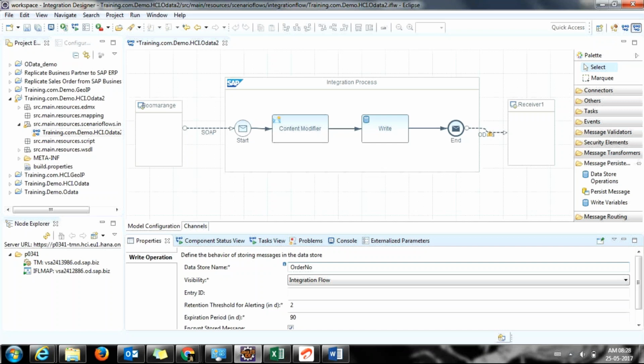Okay, and the expiration period of this variable, let's keep it 5 days or 1 day. So till tomorrow, this variable will be no longer used, or it would be no longer available. I'm saving it. Okay, so it's giving me an error.